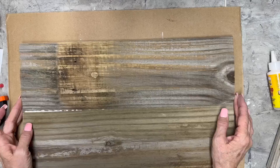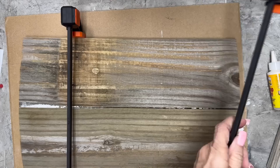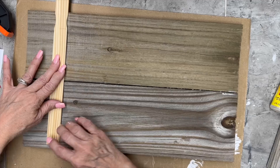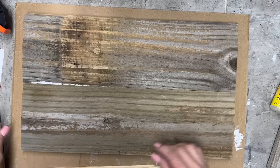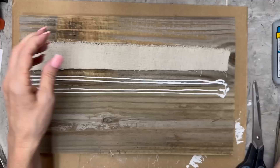Okay, this one started out as a little bit of a challenge but I quickly figured out how to remedy the situation. I have these two boards — I think they were 18 inches — and I thought I would glue and clamp them, but because they were so warped the clamps did not work. So I had these paint stir sticks and I decided to cut them and put them on the back to hold those two pieces together. I taped them all together and made one cut to get them the length I needed.